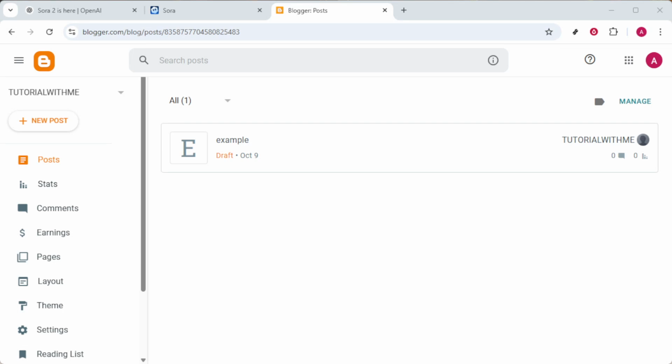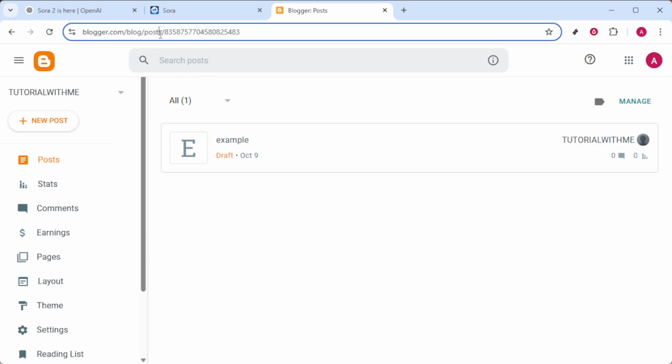In today's video, I'm going to teach you how to create a tools blog using the Sora SEO2 template. This process will help you set up a professional looking blog perfect for showcasing and explaining different tools. Let's dive right in.